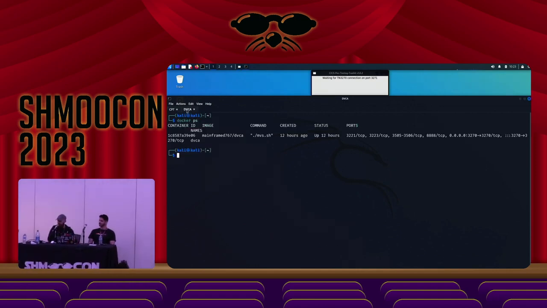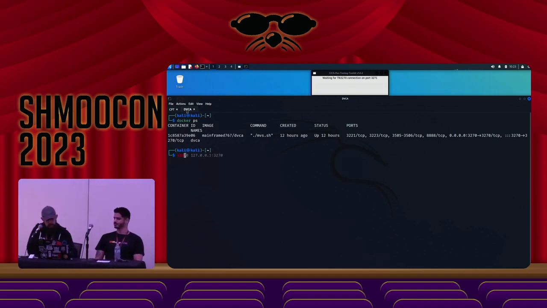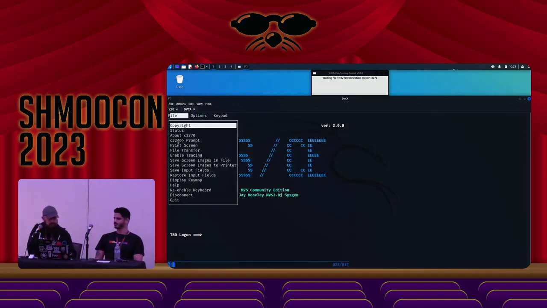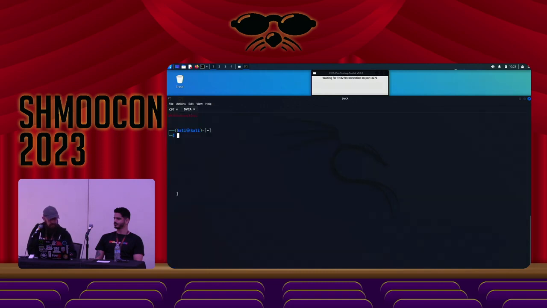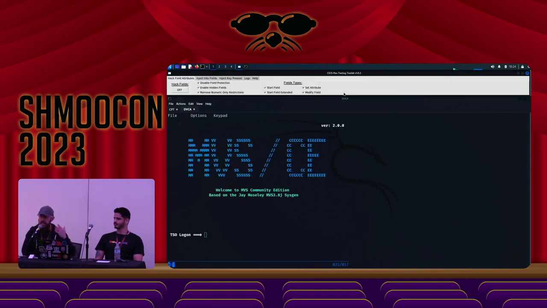Now we're going to launch C3270 and route it through the tool. Whoops, sorry, wrong port. All right, now you see that it's detected that we have connected to the tool. This is the equivalent of Burp where its intercept is on, so it's waiting for you to click on something. So we click to continue. Now we're logged into the mainframe Docker container going through the tool.